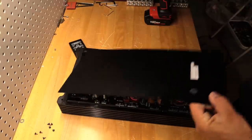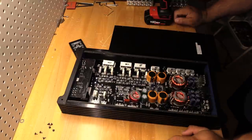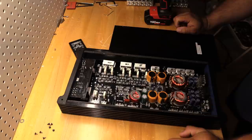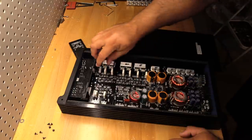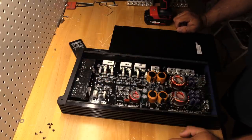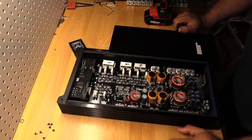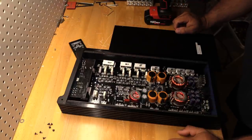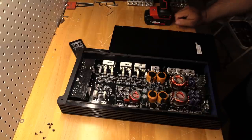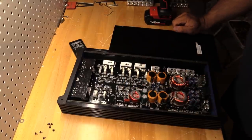Okay, let's check out the guts. And the one thing that's very noticeable to me right off the bat is you can see the difference in topology from the Class D section, which is right here, and the Class AB section that is right here. So it's definitely a unique board. This isn't a cookie cutter one that you see in some other amps, and you can definitely see the Class AB transistors and everything else that you normally would be seeing in a Class AB, and typical small Class D layout right over here as well.